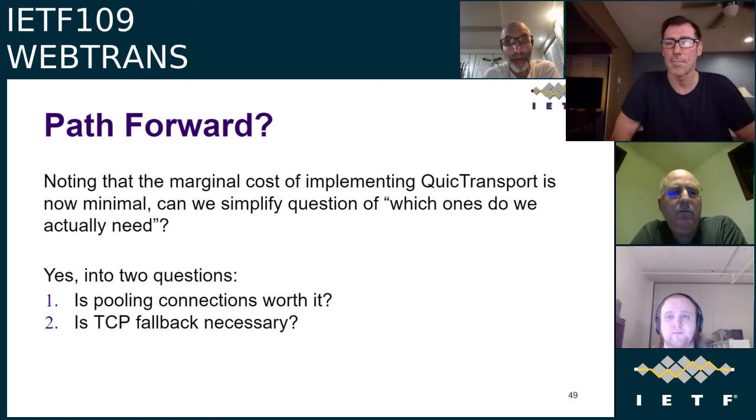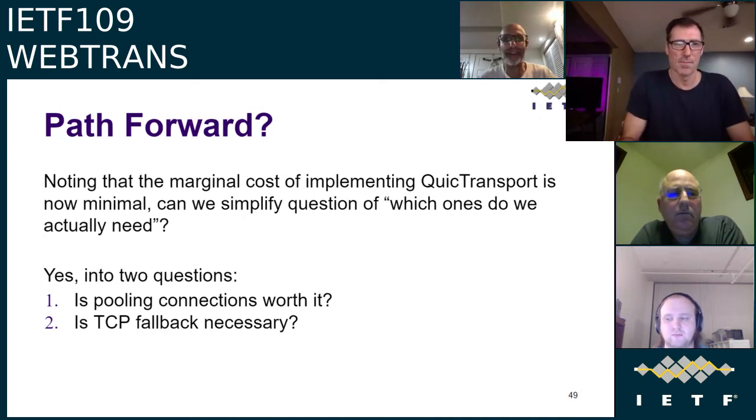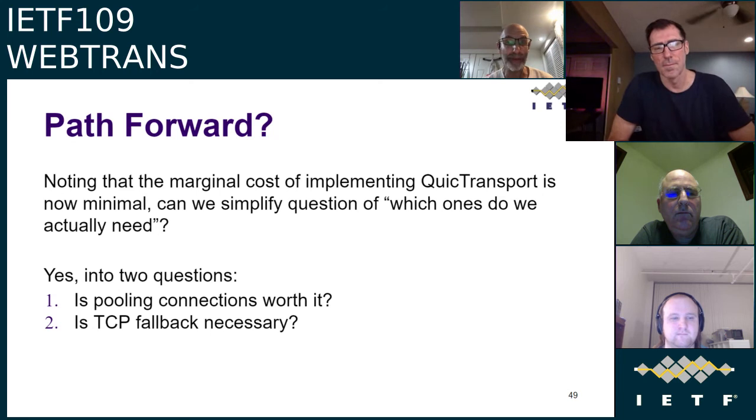If you think part of the problem, as I think people do with WebSockets, is that the API stank, and you'd like people to have one API, then forcing them to switch between WebSockets and WebTransport, when what they really want is just a datagram abstraction that kind of works, seems like a bad choice. So I do think we need TCP, and I bet you think we need to either turn it off or be sad if you got it.